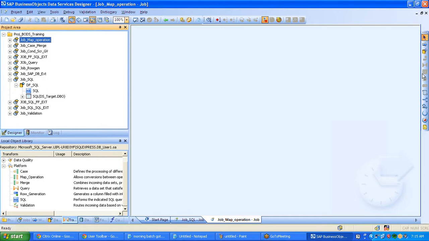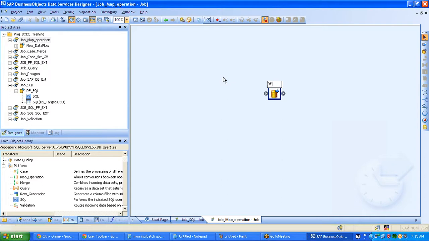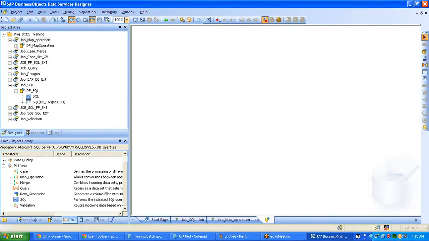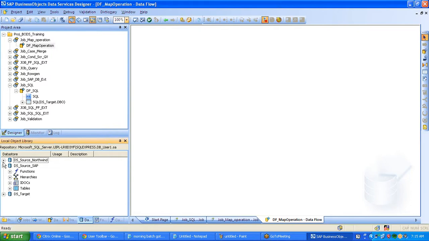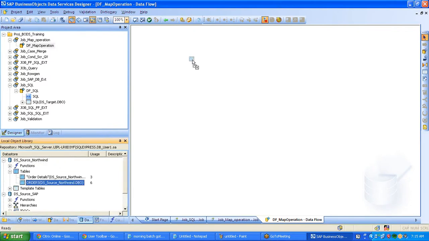Alright, so let us create a data flow. I just created a job. I'll create a data flow. Okay, I created a data flow. Now let us take some table. Right, let us take orders.